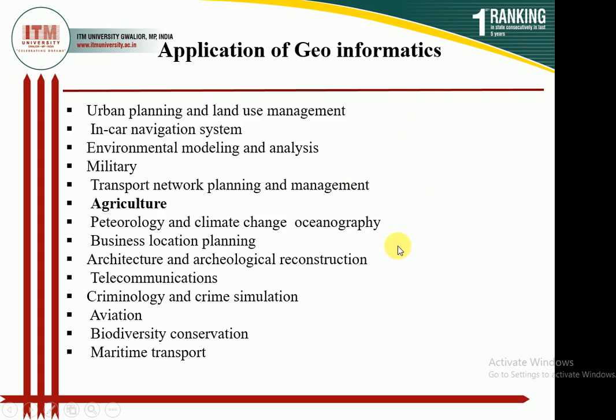Here are some applications of geoinformatics: urban planning, land use management, car navigation systems, modeling of environmental problems, military services, transport network planning, petrology and climate change, oceanography. Petrology is a branch of geography that basically deals with the shape, size, and structure of rocks. Also architecture, telecommunication, criminology, aviation, biodiversity, maritime transport, and agriculture. So there are various fields in which geoinformatics is applicable.